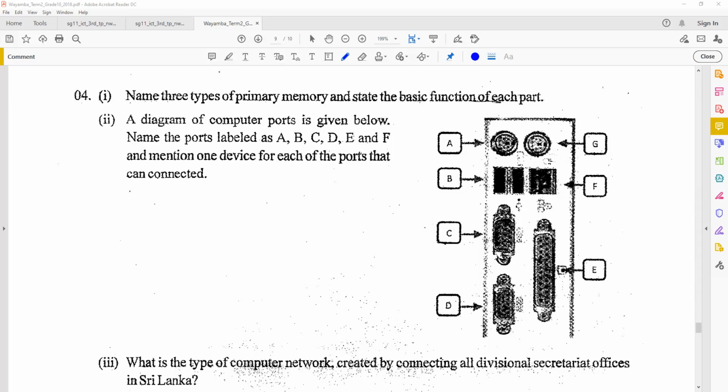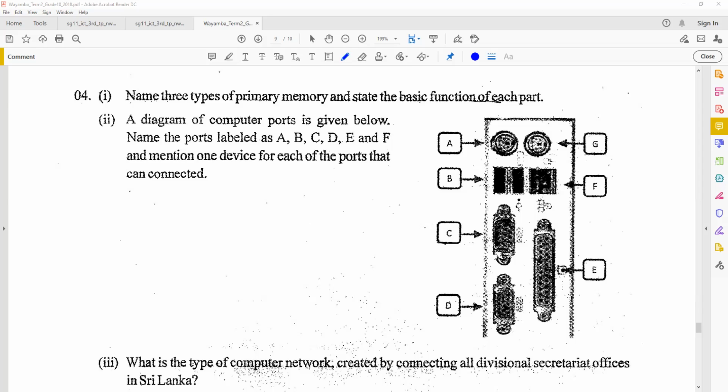Then Sachira mentioned the cache memory. Again, it's a volatile memory, and it's smaller compared to RAM. It stores data frequently used by the CPU. So normally we say the cache memory is in between CPU and RAM. Whenever a data requirement comes in, the CPU first looks at the cache memory, whether the data is in the cache, right, and fetches the data from the cache memory. So that's good.